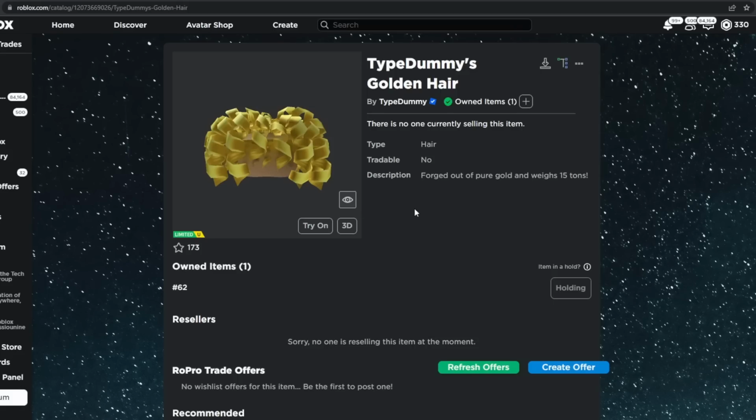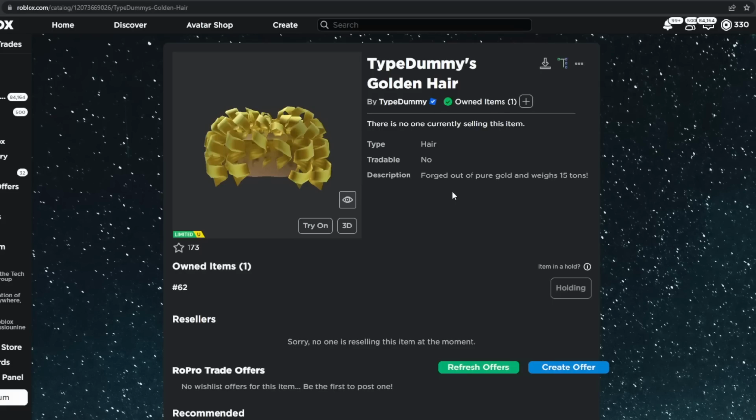Another thing about UGC Limiteds is they are not tradable, which I'm very thankful for, because if we were having hundreds of UGC Limiteds come out per week or even per day and they were tradable, the trading market would be absolutely destroyed. Roblox trading would genuinely be destroyed. But because they are not tradable, I actually don't think these will affect trading at all. This is a whole separate market. They're their own special type of Limiteds. So honestly, I don't think trading is going to be affected at all by this.